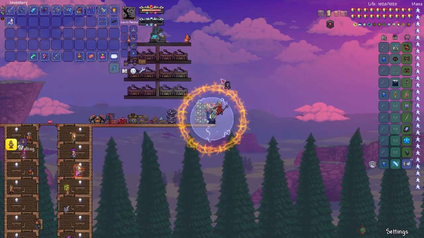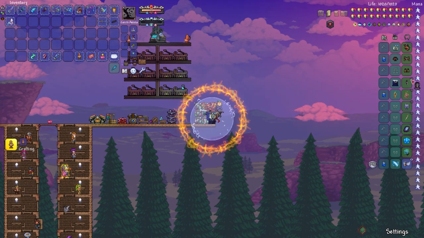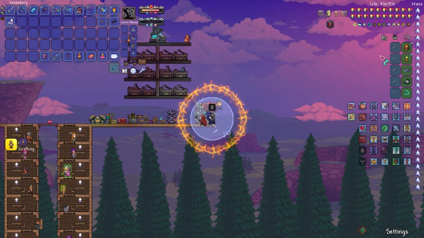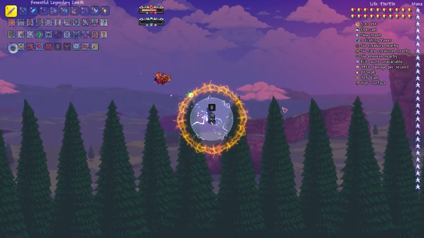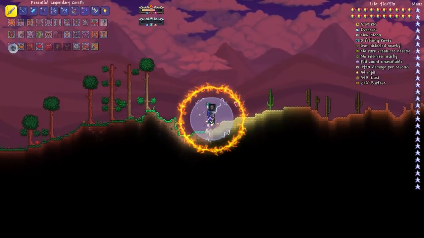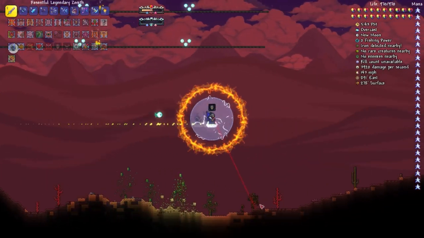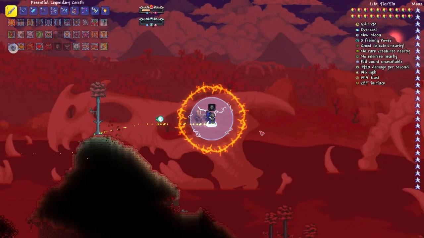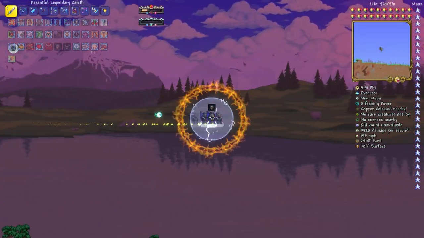And you want to just put this on alternative vanity just so you can see that. And you want to change your pet to one of the brightest pets in the game, like the suspicious looking eye. And now let's just make our way over here to the end of the map.